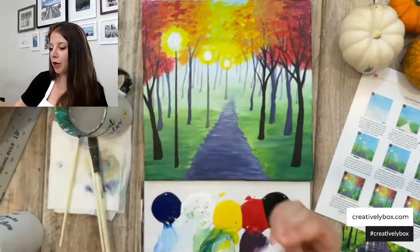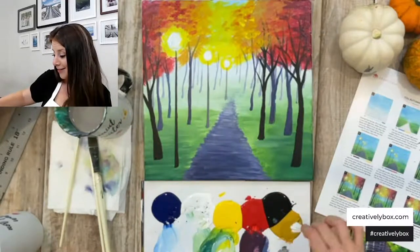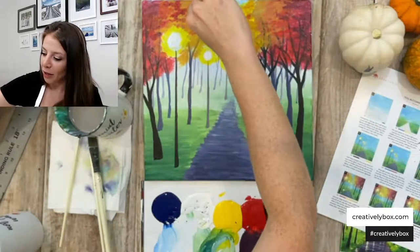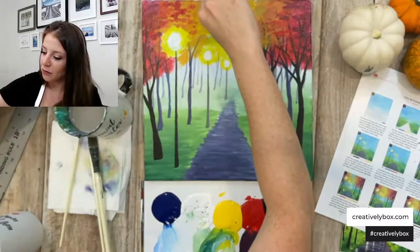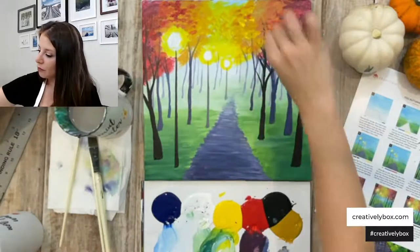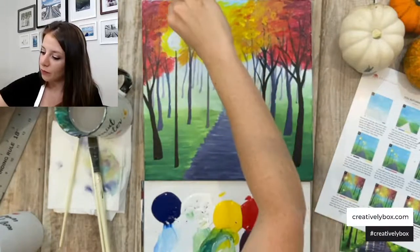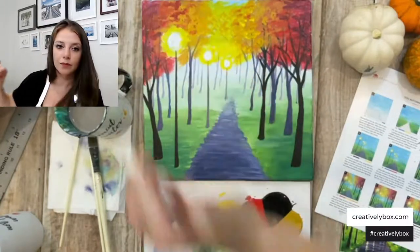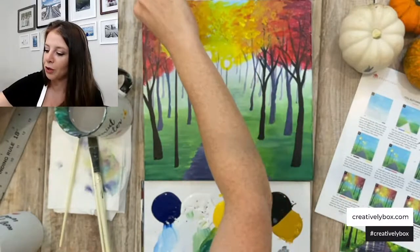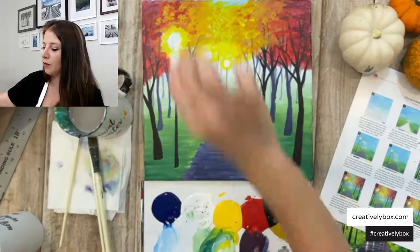And then we're gonna dip it into one of the colors. So I'm gonna choose the Rossiana. And then I'm just gonna apply it on my canvas a bit, in just random spots. So it's a bit hard to see, but it's really creating this really cool texture on the canvas.